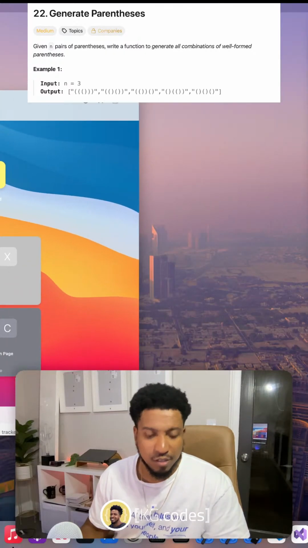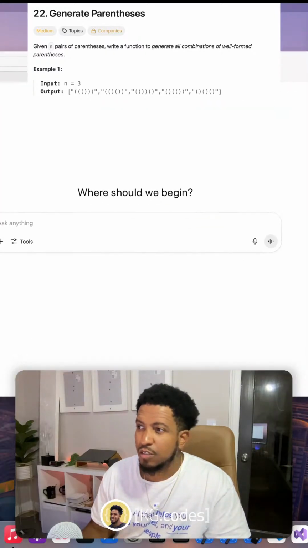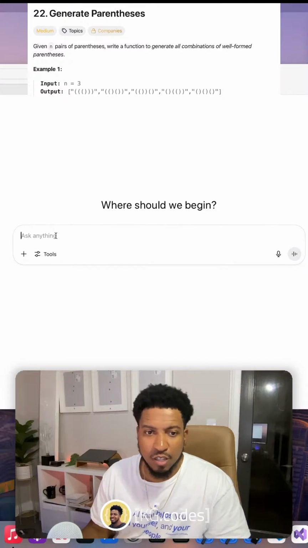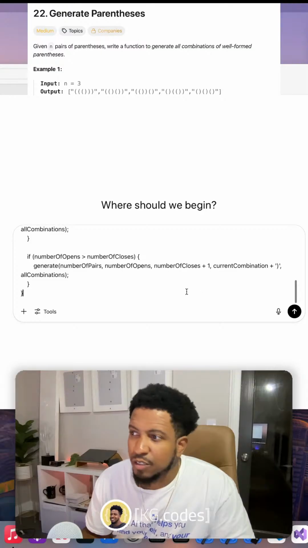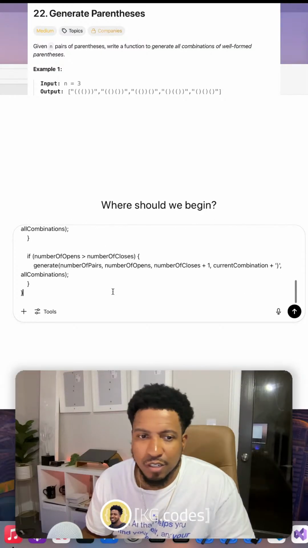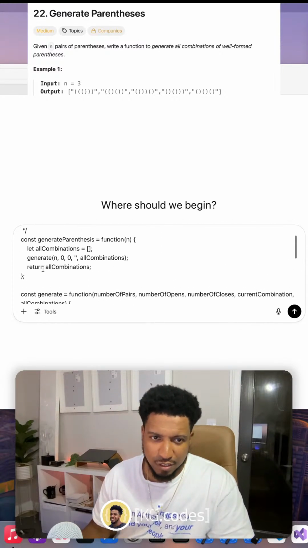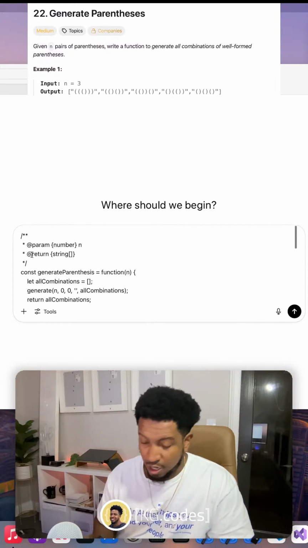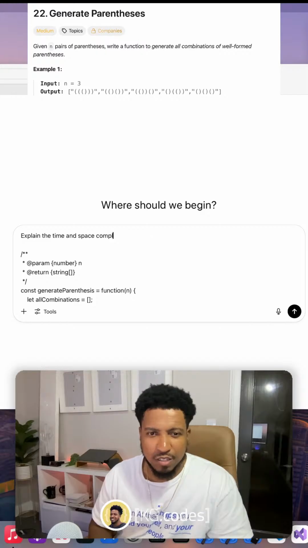I'm gonna put it back on the screen once I get all this, so y'all can't just see all my history and stuff. This is how you learn. Explain the time and space complexity.